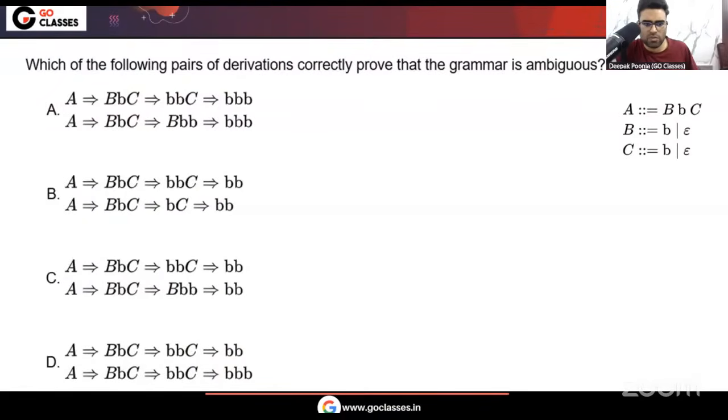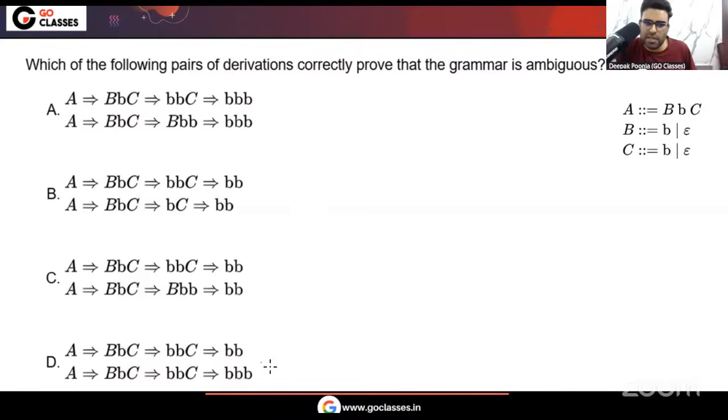Which of the following options will give a correct proof that the grammar is ambiguous? Notice here we are deriving the same string, and for the same string we have two derivations. If both are leftmost derivations, two different leftmost derivations for the same string, then definitely the grammar is ambiguous. If you have two different rightmost derivations for the same string, then also the grammar is ambiguous.